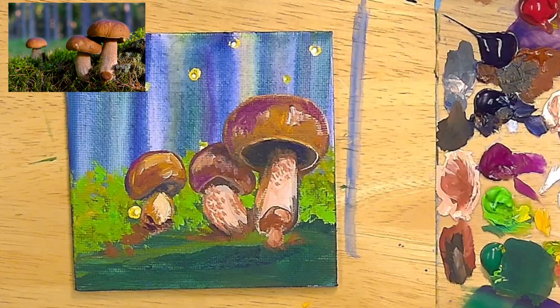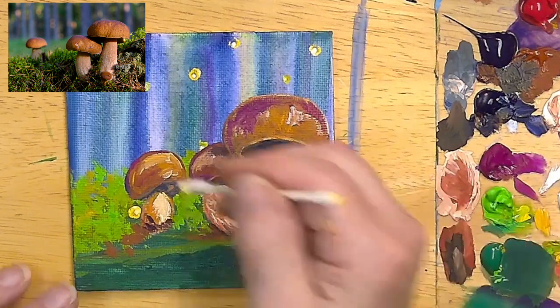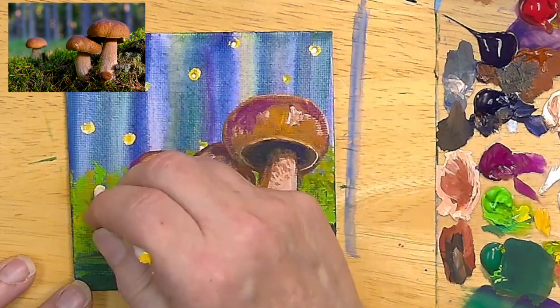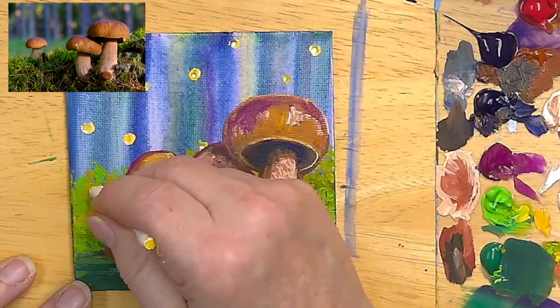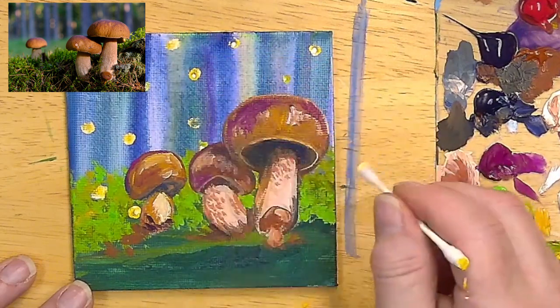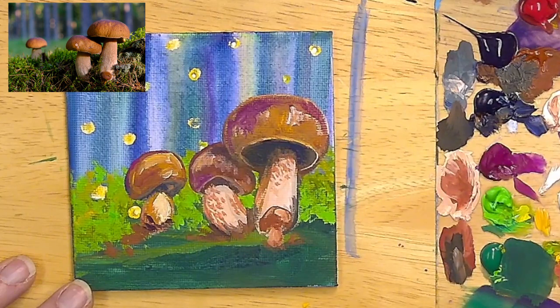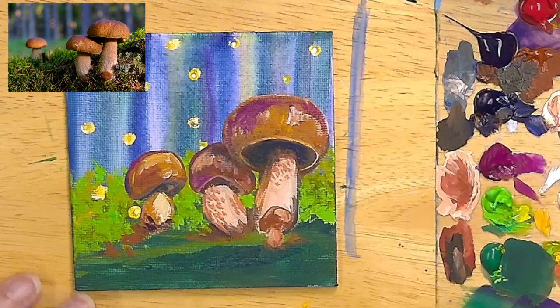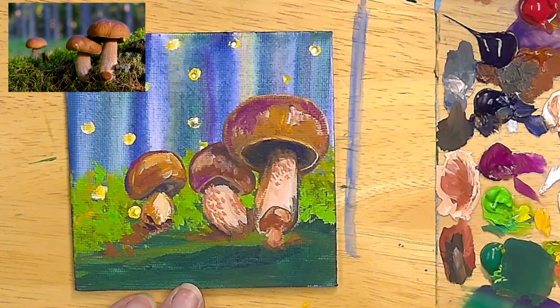All right, I'm grabbing my Q-tip, my, you know, cotton bud, putting it in yellow, putting it in white. I'm going to put a few more little fairy lights in here. They don't have to be perfect. They just need to be on there. Just put them on.